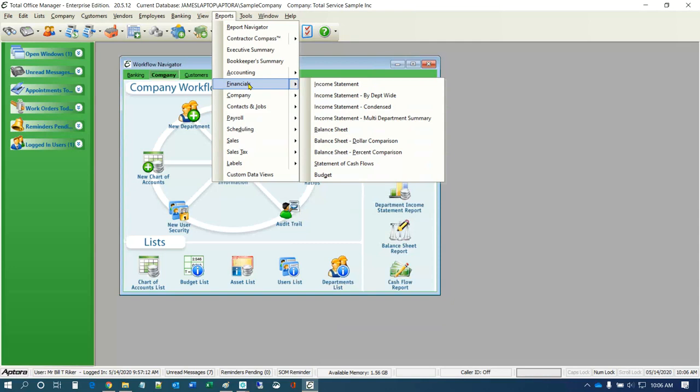So when a company talks about financials, they're talking about their income statement, their balance sheet, their statement of cash flows, and that's typically it. Sometimes there is another report regarding equity or retained earnings. But for a privately held company, when someone says, like your bank says, give me your financials, they typically mean an income statement, a balance sheet, and a statement of cash flows. That's what they want to see. So we're going to focus on these reports.